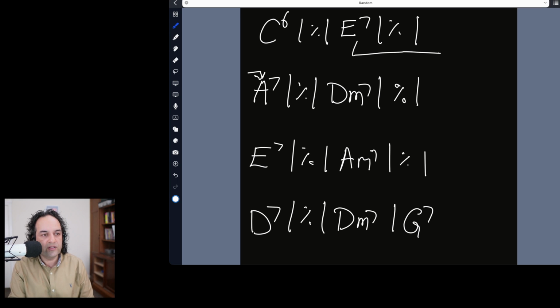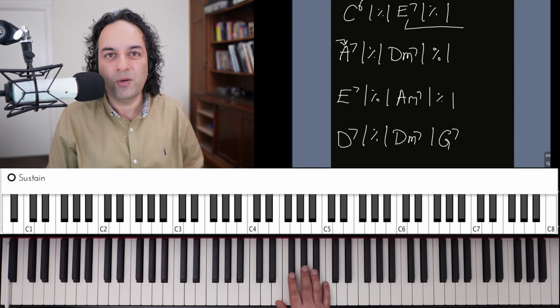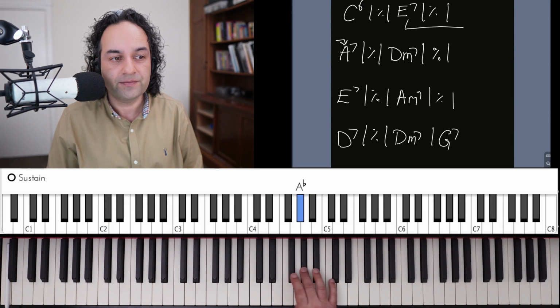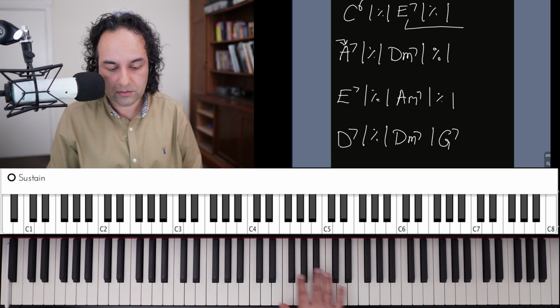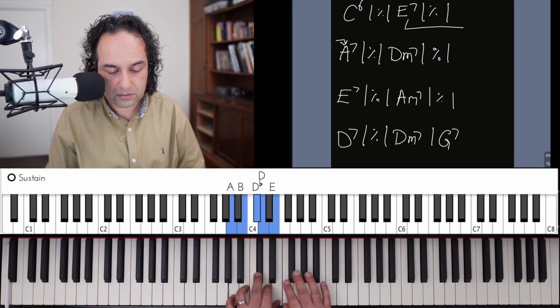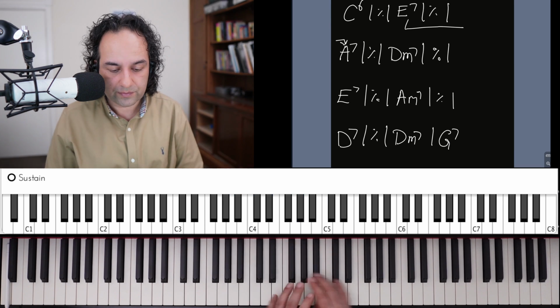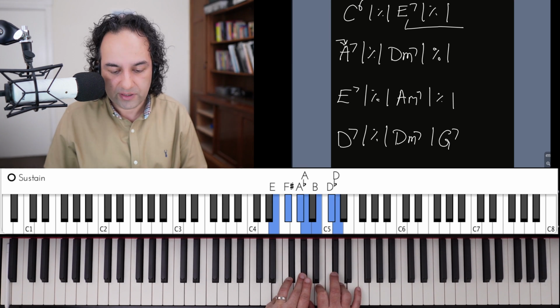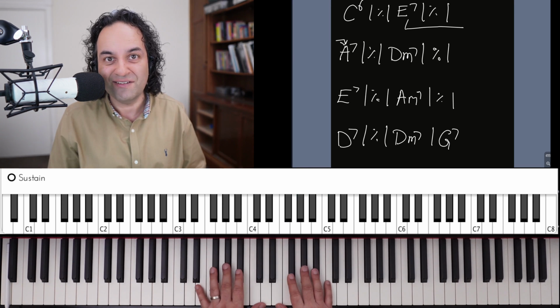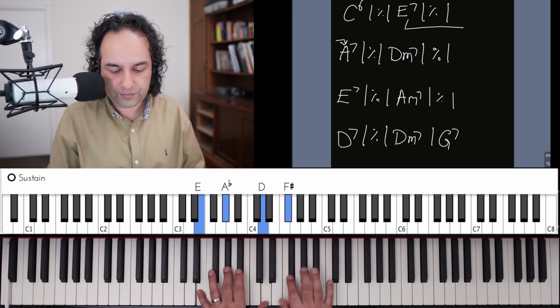So the first dominant goes to another dominant. And remember, we said that the default for that is the straight dominant scale, but you could use a displaced harmonic minor as well. Let me explain that in more detail. Straight dominant scale is just a major scale, E major, with a flat 7. Okay, so that's the one you get on the 5th of A major. And some people will call it a mixolydian. Fine. For me, because I studied with Barry, it's the E7 scale. So that would be my default.